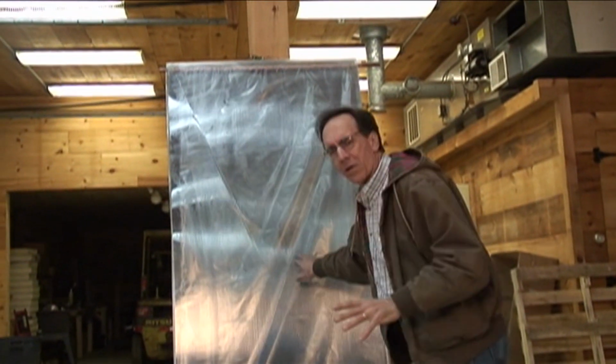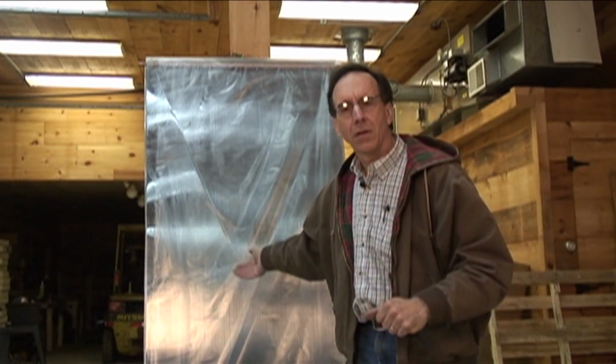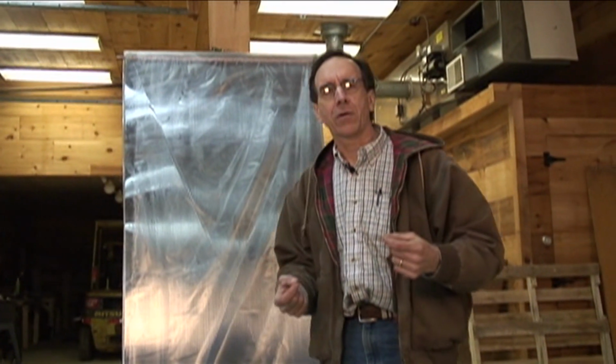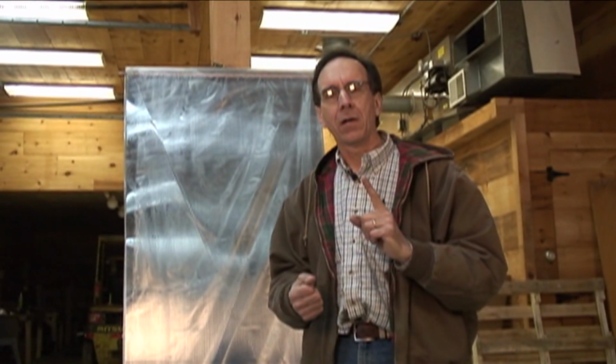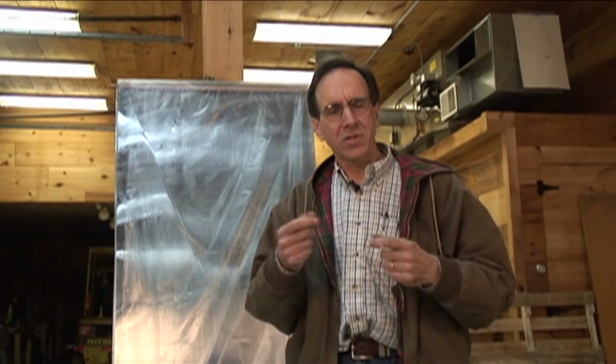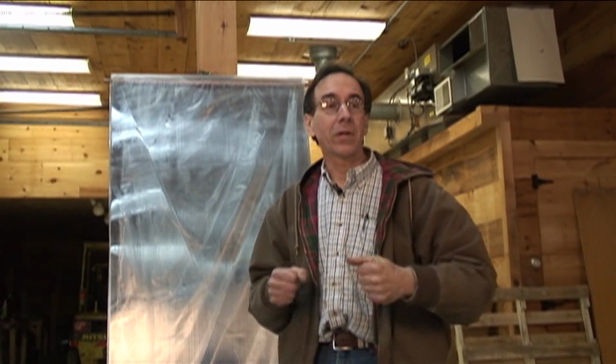So we have a collector here now that is a little different in that there's not a piece of glass there. Glass in a solar collector is normally one layer thick. Now stop and think about a house with a single pane window. We don't like houses with single pane windows because the energy that builds up inside when the sun shines through the window goes right back out again. Same thing with solar collectors, except it's worse.